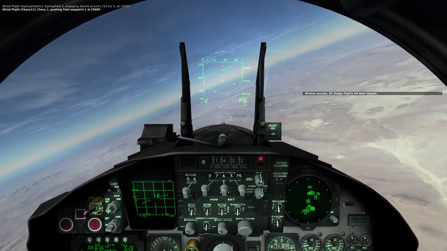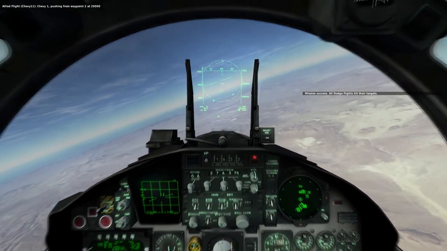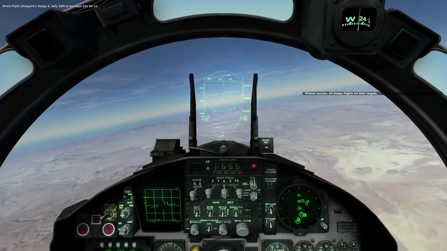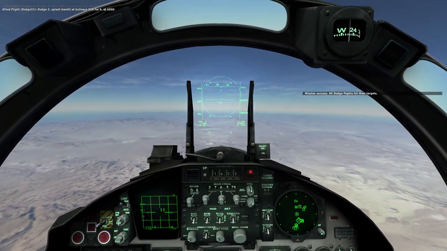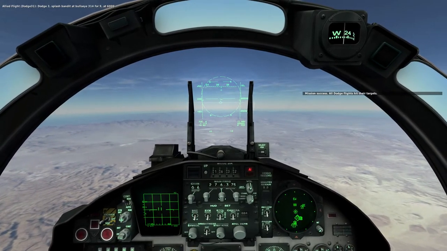Chevy 1, pushing from waypoint 2 at 29,000. Fuck you. Dodge. How does he disappear? At bullseye 192, 16,000 feet. Dodge 3, in the air. Bandit at bullseye 314 for 9 at 6,000. That might be it, because he was shot down.